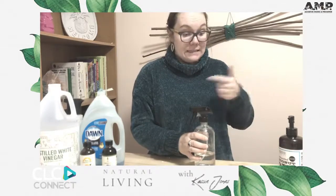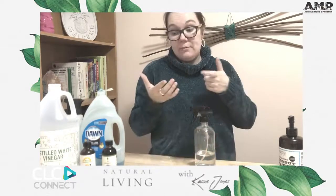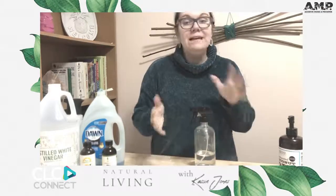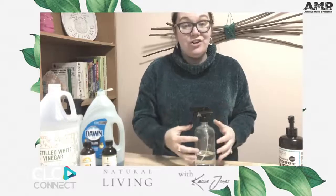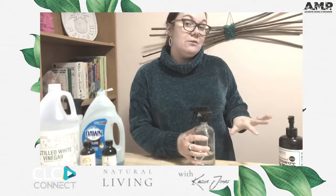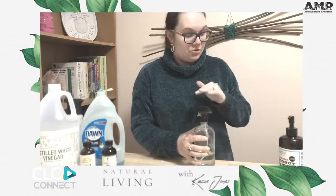That way I can spray it directly on the furniture. If I have it on my cloth, like my dusting cloth, I could spray it on there and wipe it. And regardless, it's not going to hurt it. All right. If you have a lot of wood, I recommend leaving out the vinegar and adding extra water.